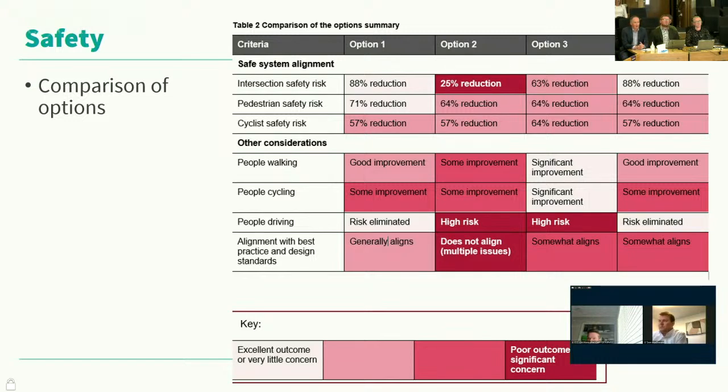We've also considered other considerations beyond safety, but that influence safety, so it's really around people's perceptions. And I know from when we were out there on site, observing how people use that intersection, or don't use the intersection is probably a better way of describing it, there was a lot of deliberate avoidance, and there were certainly times there when I decided to look away because I see a child biking along the road right through a pinch point between buses and cars, and it's just like, this probably isn't going to end well. I'd rather not see it happen. So there is significant risk that still remains on the network, and some designs address those better than others. And as part of our report, what we've said to council is if you wish to do this option, then there are ways to make this safer while upholding the intent of the option itself. It wouldn't fundamentally change.